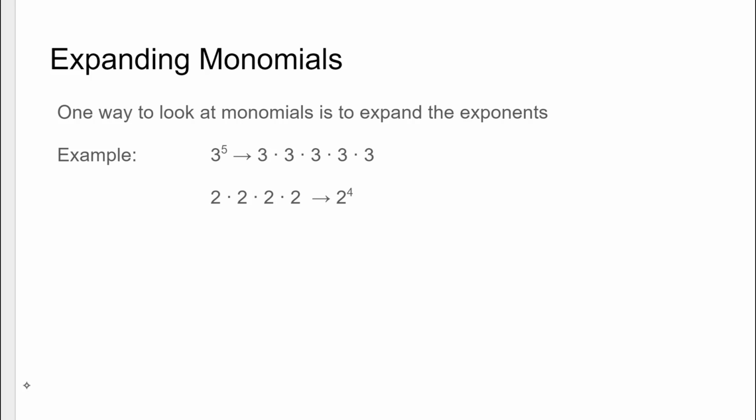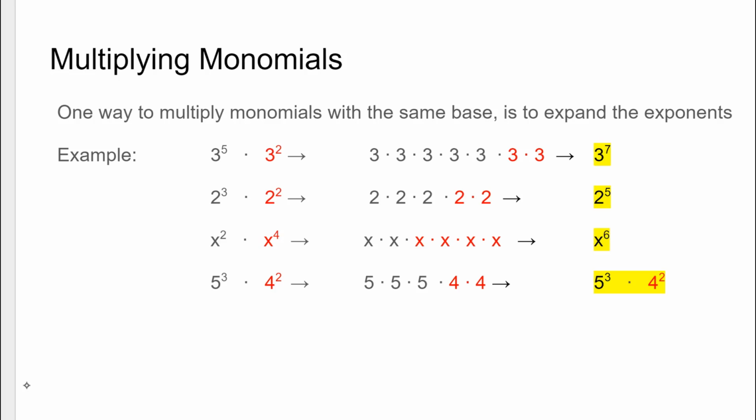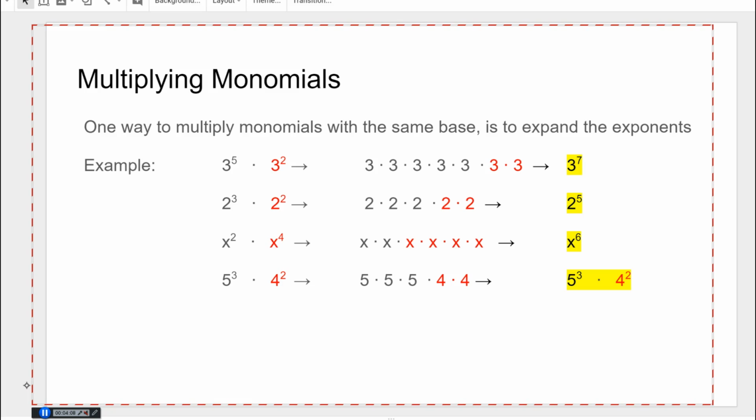When we're multiplying monomials, we're going to expand the exponents to see if we can find a pattern. So if we're given 3 to the 5th, we'll expand that to 3 5 times. And if we see 4 2's multiplied, we'll condense that to 2 to the 4th. When we're multiplying monomials, 3 to the 5th times 3 to the 2nd, what I did here is I expanded 3 to the 5th and times, so there's my times, 3 to the 2nd. Now if I were just to look at this right here, I could actually recondense it and say 1, 2, 3, 4, 5, 6, 7.